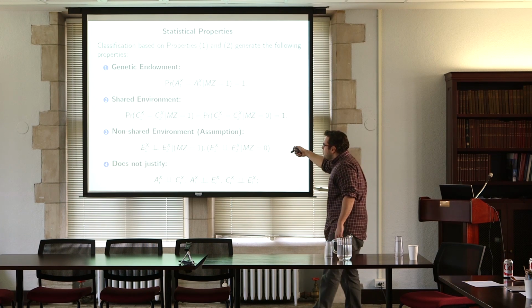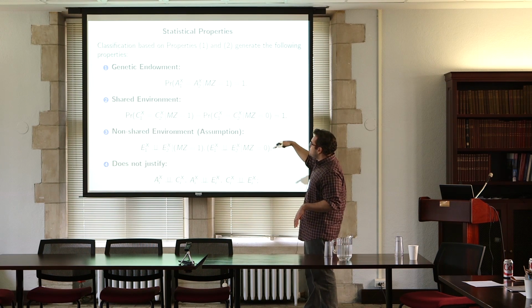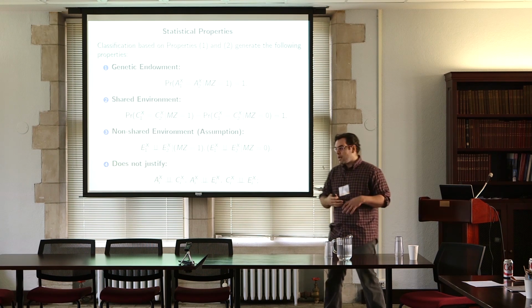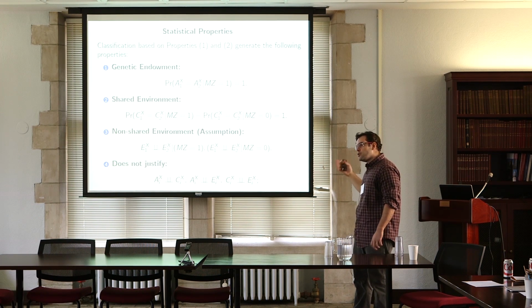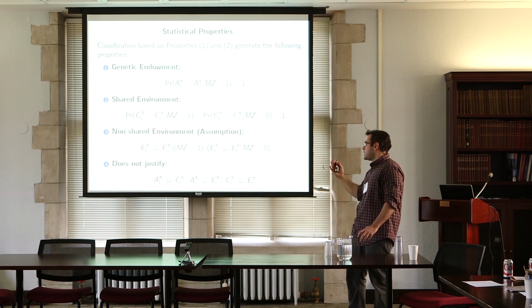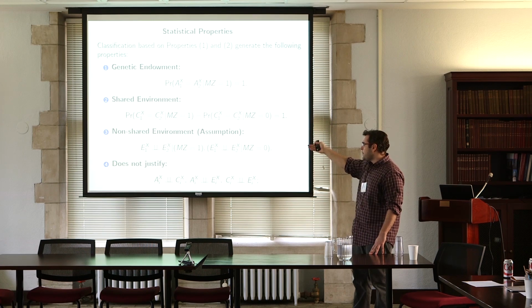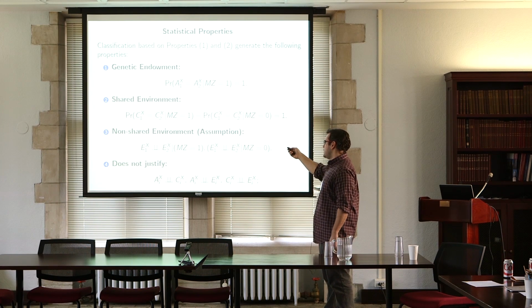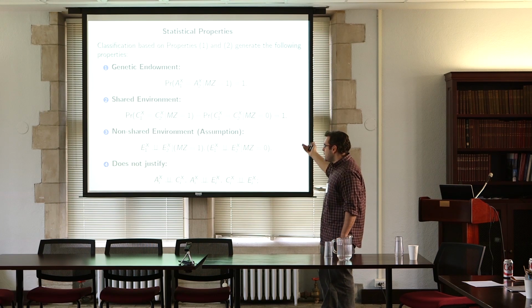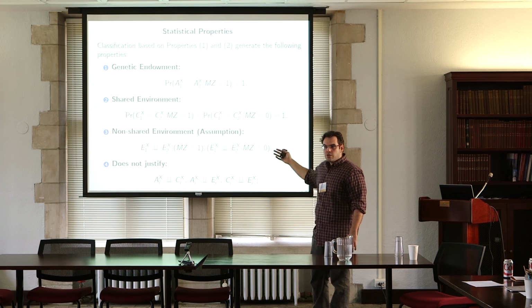The non-shared environment is an assumption that they are independent. Indeed, they do not comply with the first and the second approach. But there are theorems that say you can express x1 and x2 as a term that is common to those variables and 2 other terms that are independent. If this is so, you take the first term and put it into the shared environment. Then you have that ex1 is independent of ex2, regardless of the monozygosity of the twins. And for sure, this model does not justify the independence between A, C, and E, as usually claimed in the models.